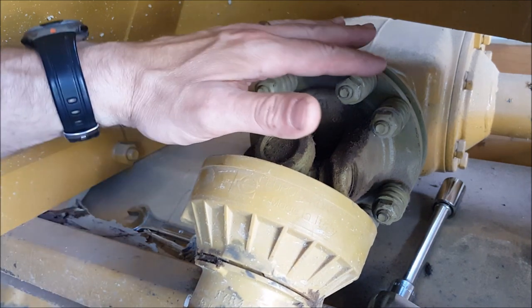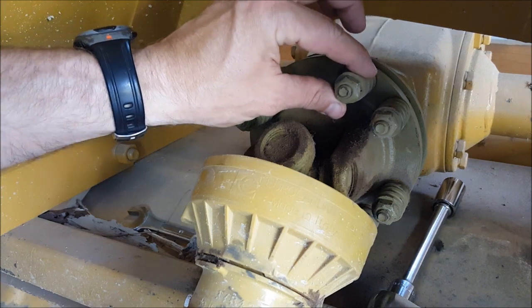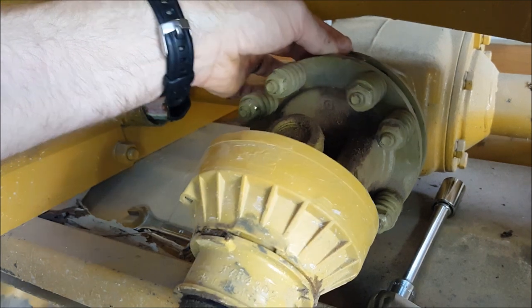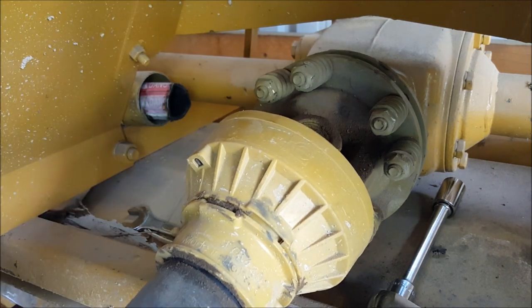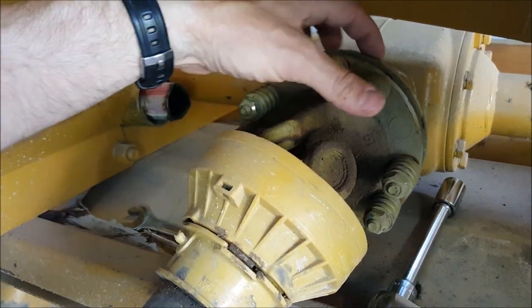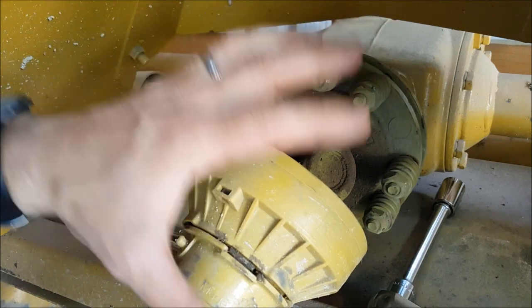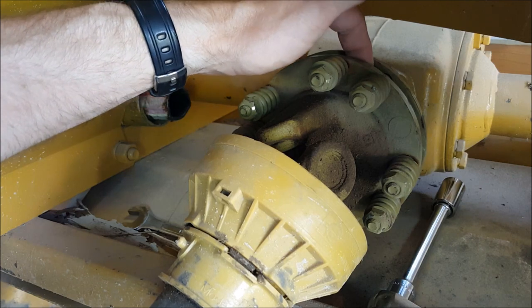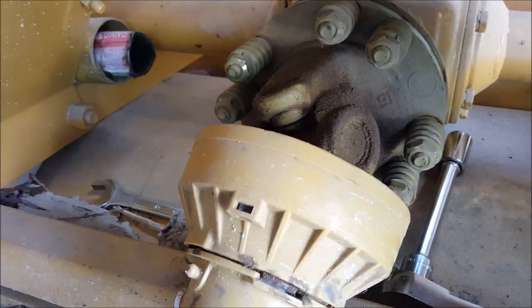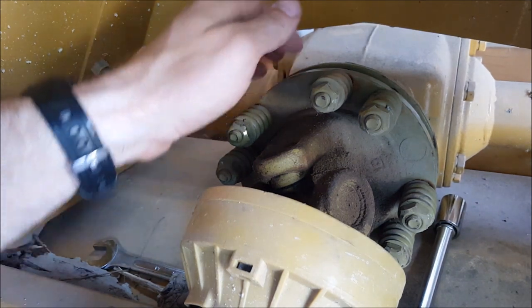What you see here are the spring-loaded bolts, and this has two plates. They connect to the PTO shaft here — this first plate and then the back plate. They're sandwiched together, and the shaft inside has a clutch plate. There are shrouds all over the place so I can't get a full view around it.